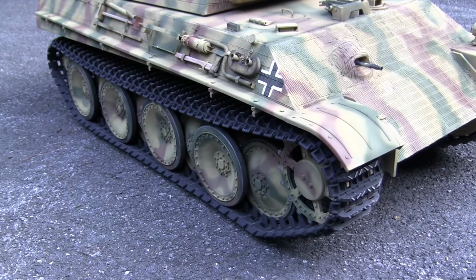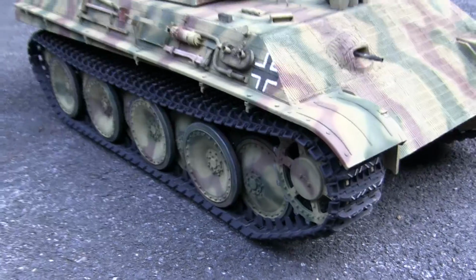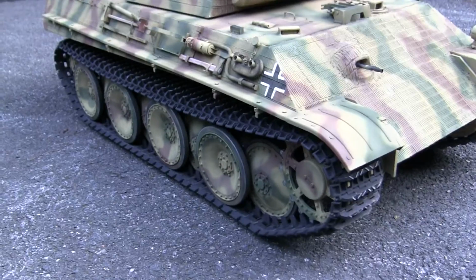Another unique feature that I like about these Armortek tanks is that since the model and the track are all made out of metal, you don't have to weather the tracks via dry brushing or anything else to get that scratched steel type appearance. All you need to do is literally paint the track, install it to the model, and drive the tank around for a few laps on material such as asphalt or even in the dirt, and you will get the natural weathering like we see here on the ice cleats. We will get that type of weathering naturally, just like on the real model. Also, coincidentally, the more you drive the tank around, the more the track will get weathered, which also aids in the simulation of the vehicle.